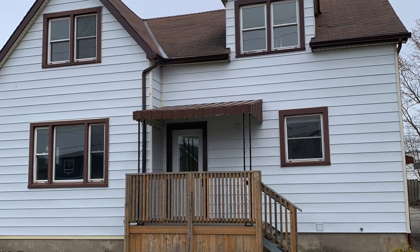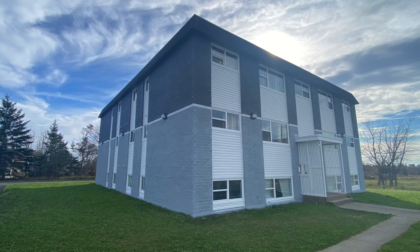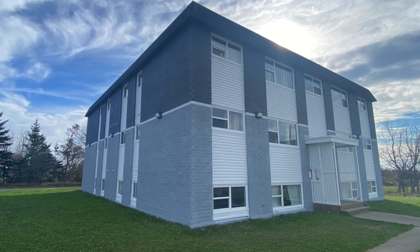We sold a triplex for over $700,000 and rolled the profits into a 12-unit building. That triplex back in Ontario was making about $1,500 a month in cash flow. We traded that for a 12-unit building which we paid $450,000 for. That property right now — and we still have a ton more potential because we're renovating units — makes $3,000 a month in cash flow. So just on two properties, we were able to take our cash flow from about $2,200 and make it $6,000.